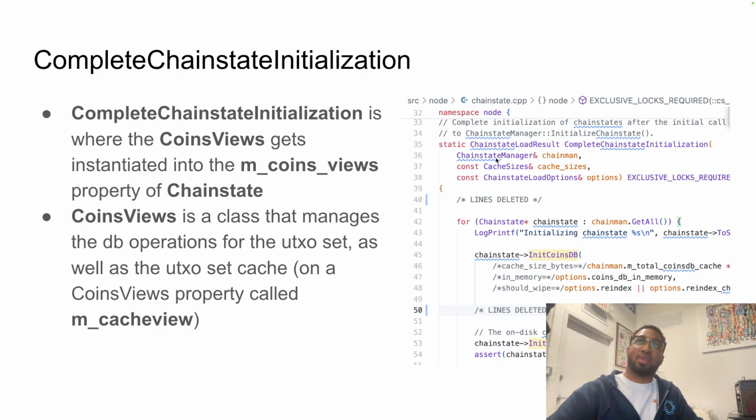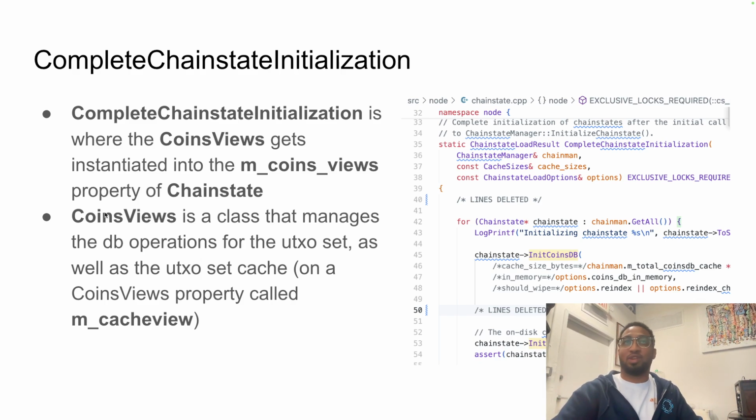So this is in complete chain state initialization, and it's where the coins views gets instantiated into m_coins_views, which is a property of the chain state. And coins views is a class that manages the DB operations for the UTXO set, as well as the UTXO set cache.